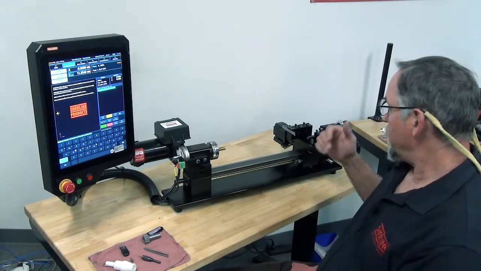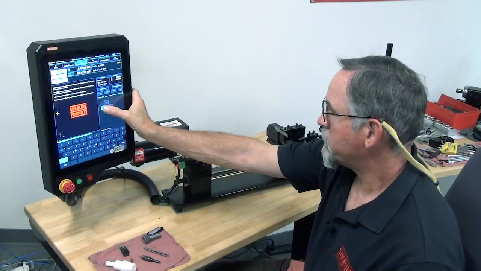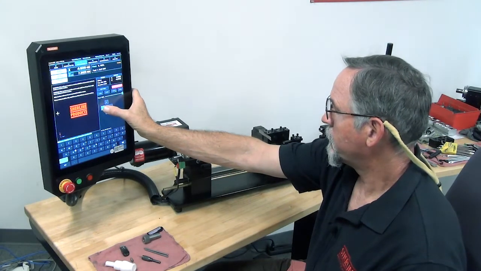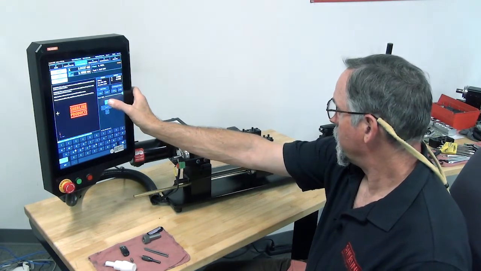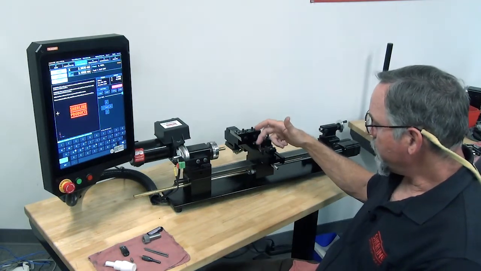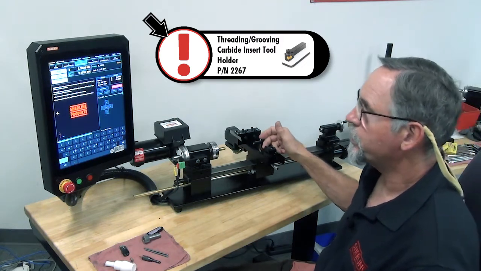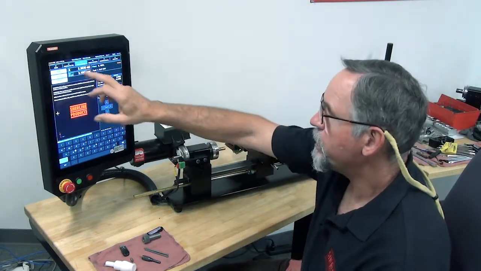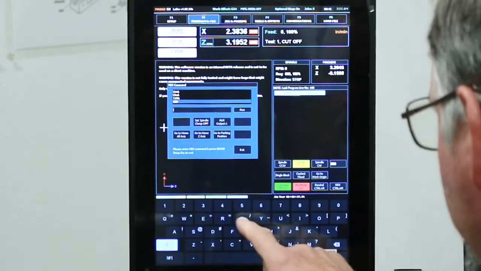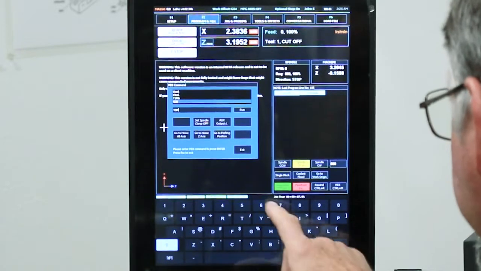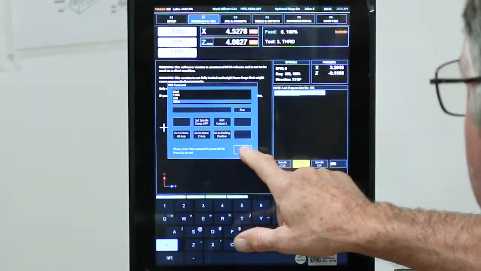So what I did was, let me go to jog here so you can see. Okay, I changed out my 80-degree tool and put in a single point threading insert tool. Okay, so that's tool number 3. So the first thing I want to do is call up tool number 3 so my computer knows that's what I'm working with. So just T3, M6, enter, and it changes it to tool 3.